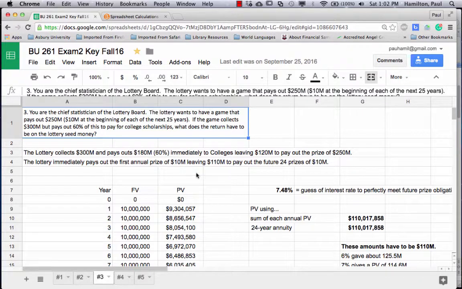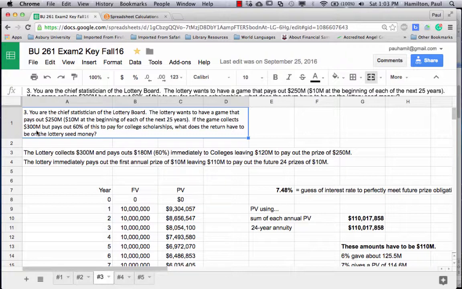Here's one about the lottery. So in Kentucky, we have a big lottery system. I guess most places do now. And some ways they report the numbers are not really, in financial terms, accurate. Just use an example: they want to have a game that pays out 250 million, and the game collects 300 million, but pays out 60% of this to college students.